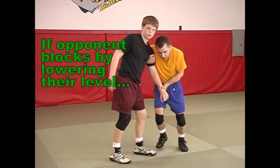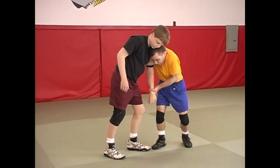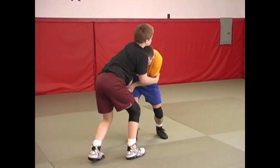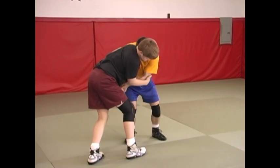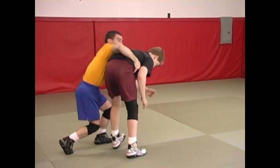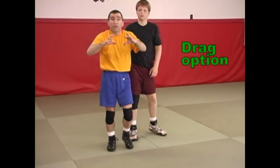Notice, too, if Colby sees I'm going to do a fireman's and as he's coming around in front, he starts lowering his level so I can't get underneath and starts lowering his hips, I'm not going to be able to do a fireman's carry. At that point, I can be thinking of some other things from here, like drag. Okay, we talked about the drag before.